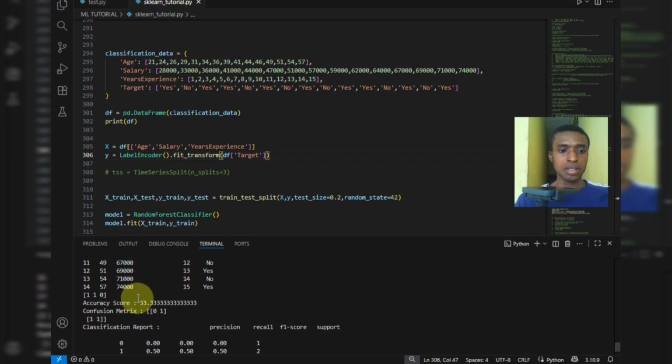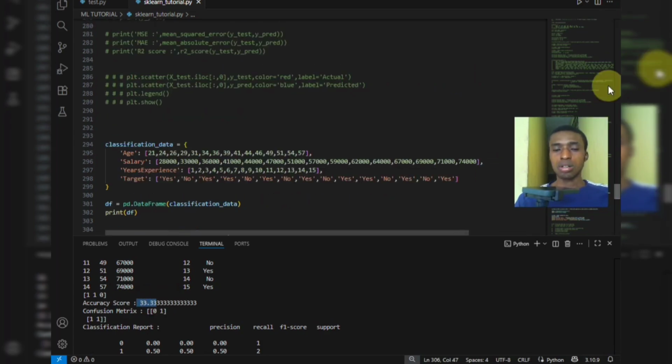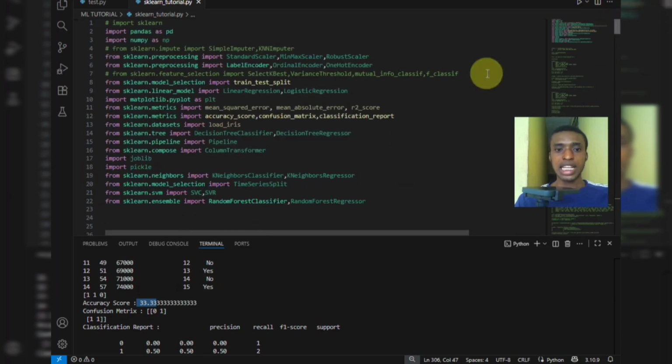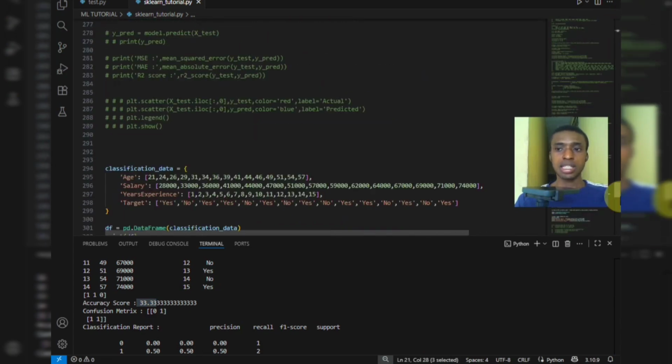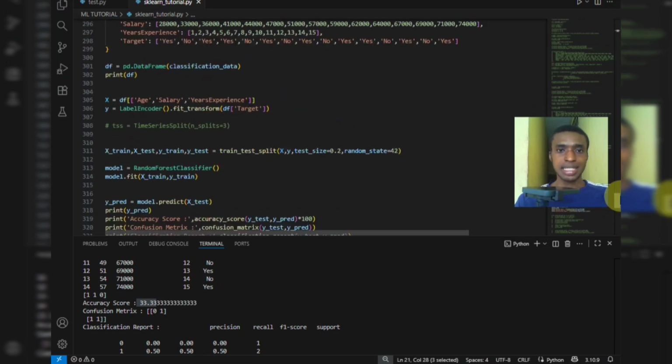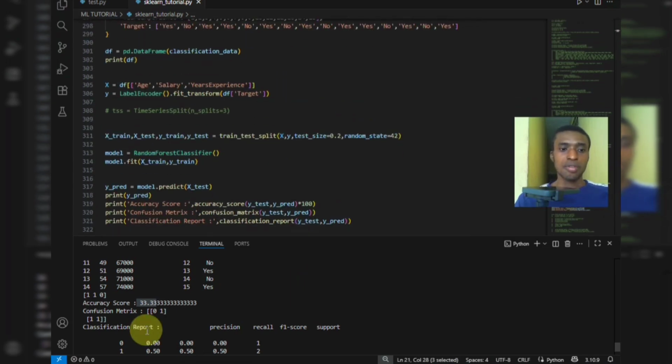When we look at the random forest accuracy score, it is actually 33%. But when we look at our other classifiers we have used, like the support vector machine and k-nearest neighbor, most of them were reaching an accuracy of at least 66%. Even though random forest is powerful, I also wonder why it was only able to predict 33%. Maybe it didn't find much pattern within our data.